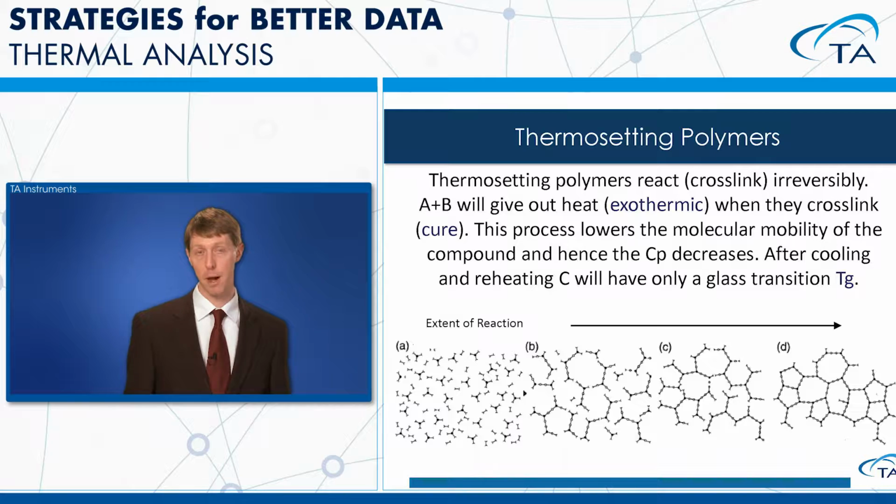So the 5-minute epoxies are obviously fairly simple. They cure at room temperature. There are a number of thermosetting polymers that will also be initiated at higher temperatures, or at least the reaction rate would increase as a function of temperature. And so thermosetting polymers are quite interesting to examine in the DSC, and you actually get to see how the structure changes and builds as a function of temperature.